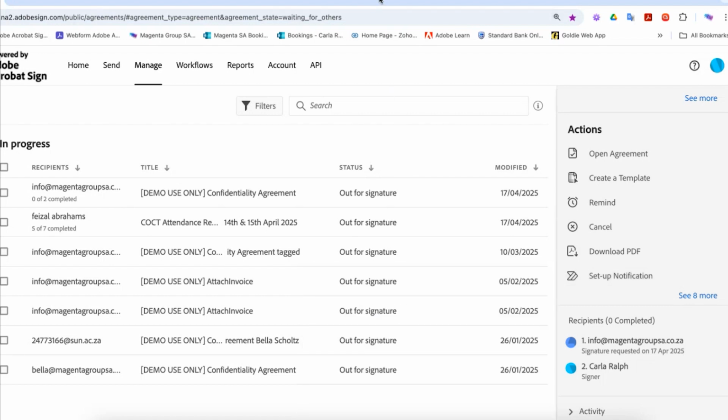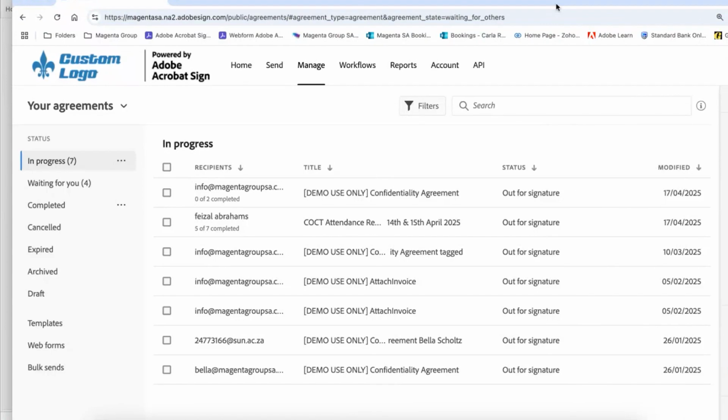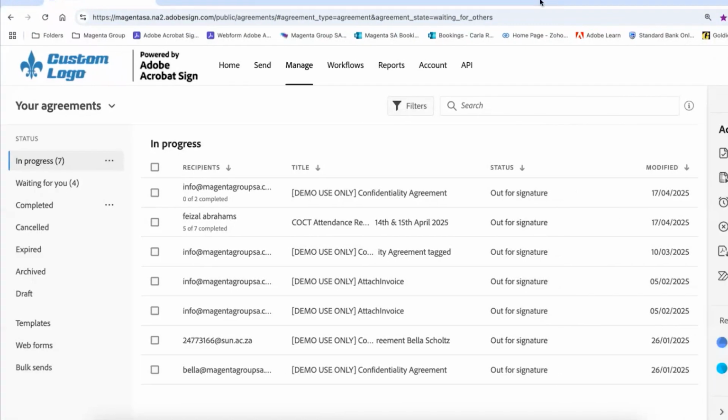notifications. This system will also allow me that when a document, I've lost my train of thought now. So let's say, for example, I'm using it in procurement and I need, let's say, for example, we'll use Edmund because I can see your name on here. Edmund needs to sign off 10 invoices. I don't want those coming back as one PDF. If I send it using Acrobat, I can send him 10, but when I get them back, it's going to be one PDF with all 10 invoices.